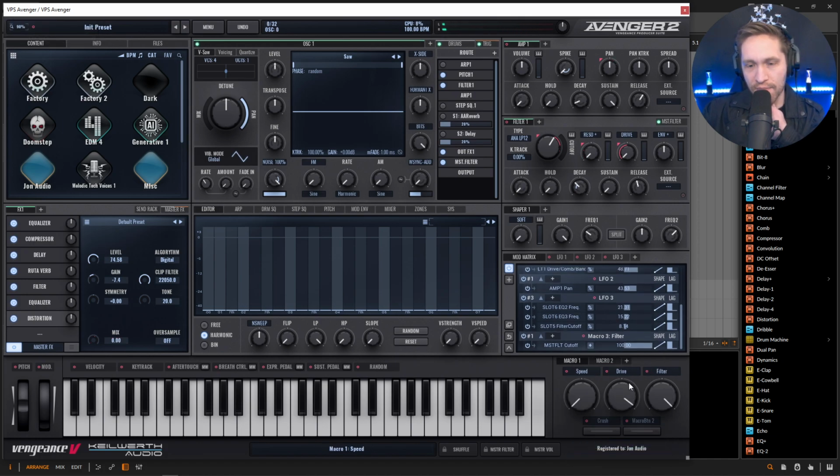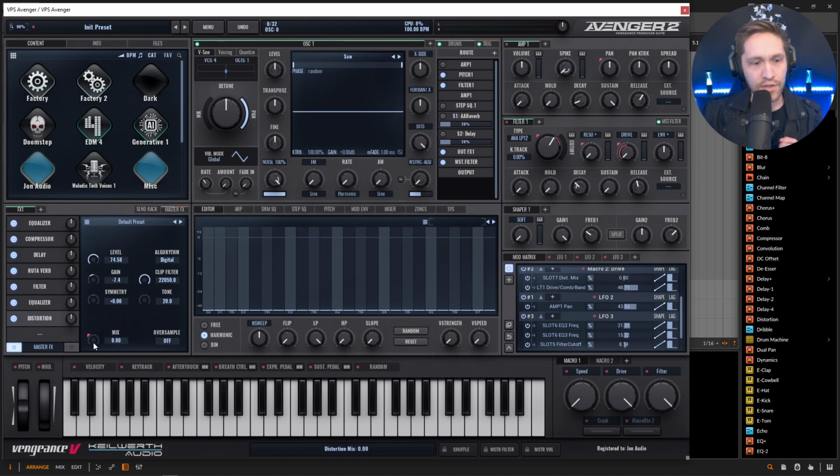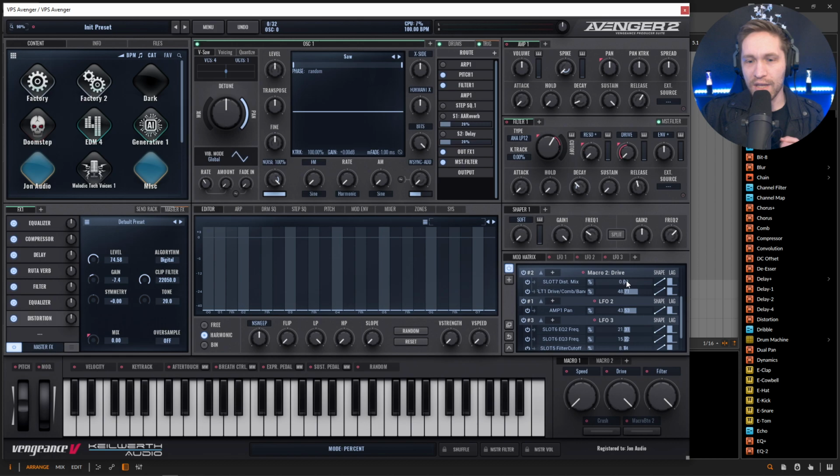So on our first one, we have this drive. It might be kind of cool to control that as well. So if we had our drive and we map this to the mix, and maybe we give this same amount, 60, something like that. Because we're kind of saving a macro there, because we're already using the drive here. Might as well use it there.